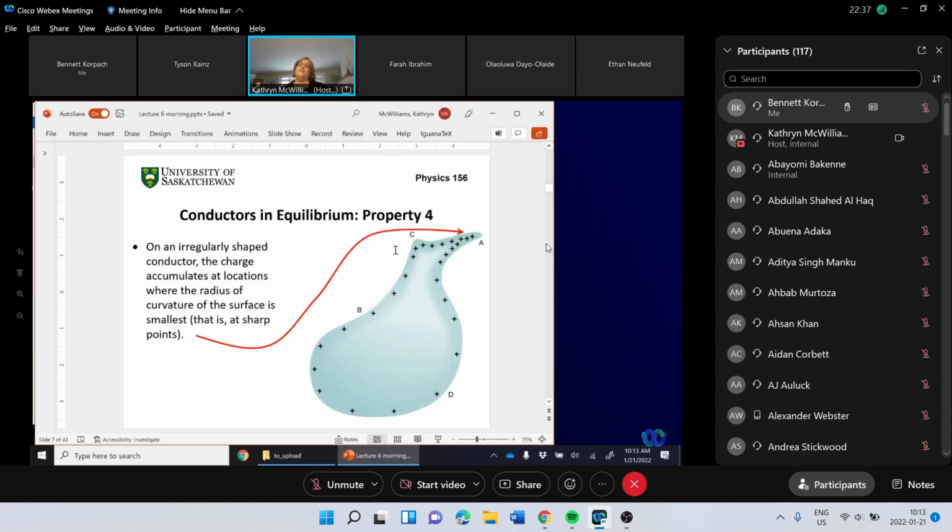Another thing about conductors is that the charge tends to build up on the sharper curves. So the tighter the curvature, the more charge accumulates there. And I'll show you why in a second. But you'll see here that at point A, quite a bit of plus signs representing a lot of charge buildup. Whereas on this big not so curvy part, we have fewer charges per the same length. So charges build up on the surface.